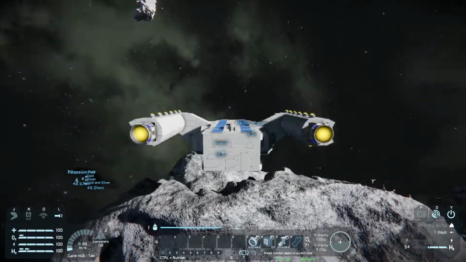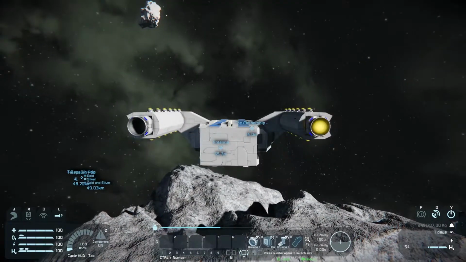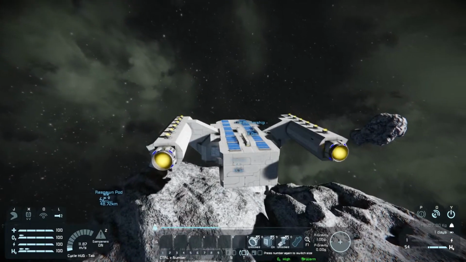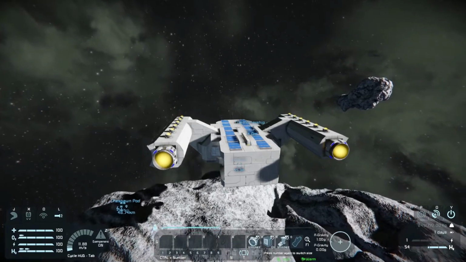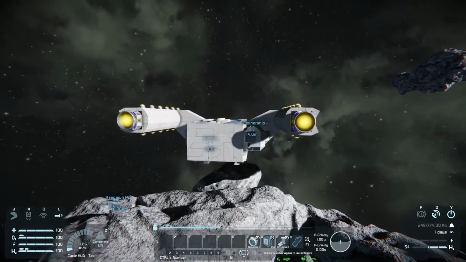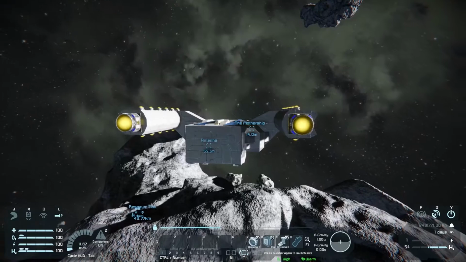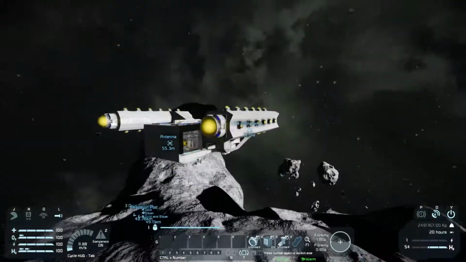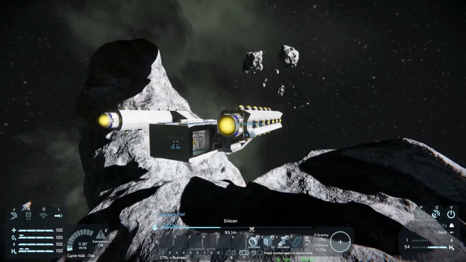Do a little flyby. Look at the way I don't drift or anything like that. That is so cool. Oh my god, this mod is really awesome. I mean, this script is really awesome. I just drive straight forwards. No tweaking whatsoever. It makes it super awesome and easy to go and check out these asteroids for anything.